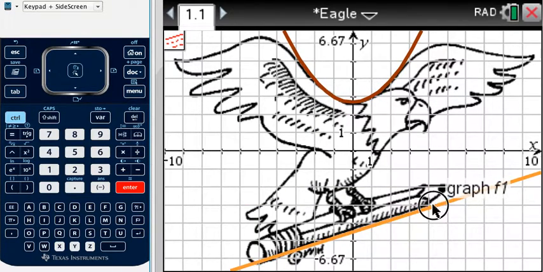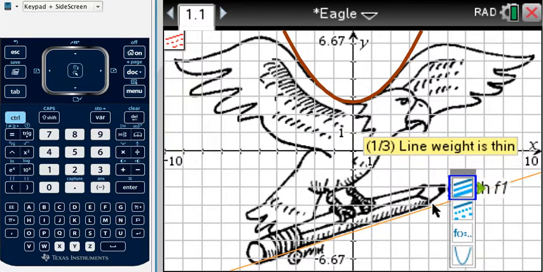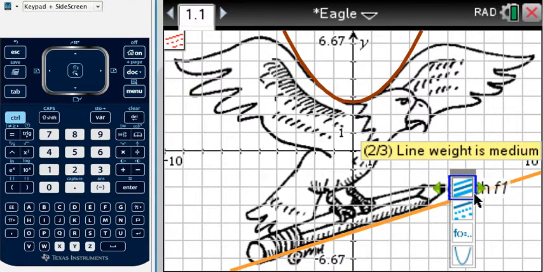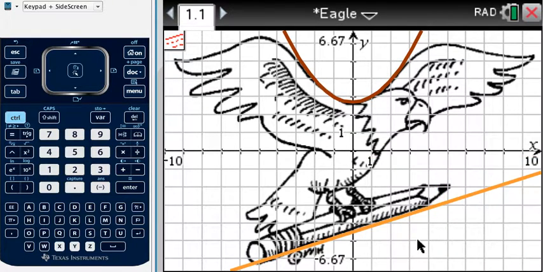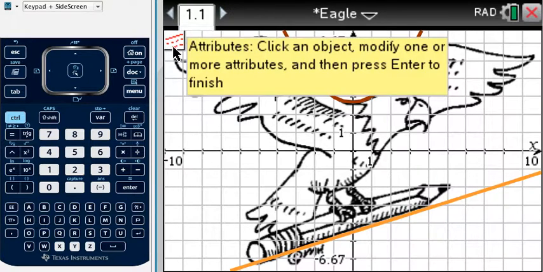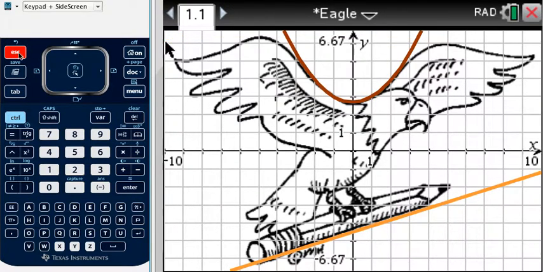Now let's change this pencil line. And this one, do I want it thicker? Nope, that's a little bit too thick. Right there seems to be the perfect situation, and I'm done with that one. Make sure you push escape to get rid of this, or else we won't be able to do anything else. And that's the end of this video.